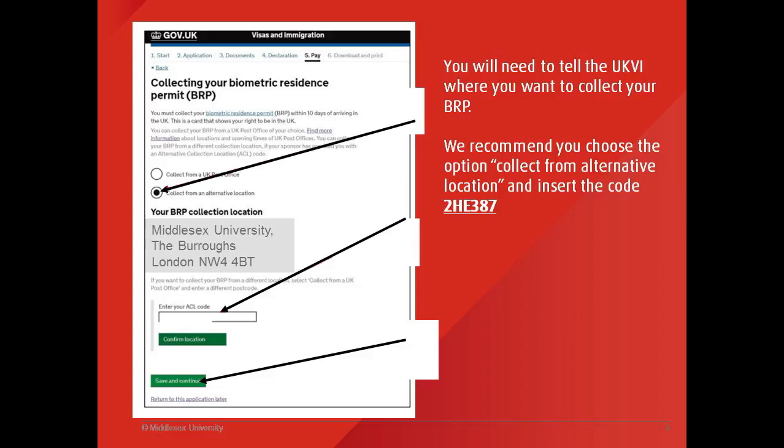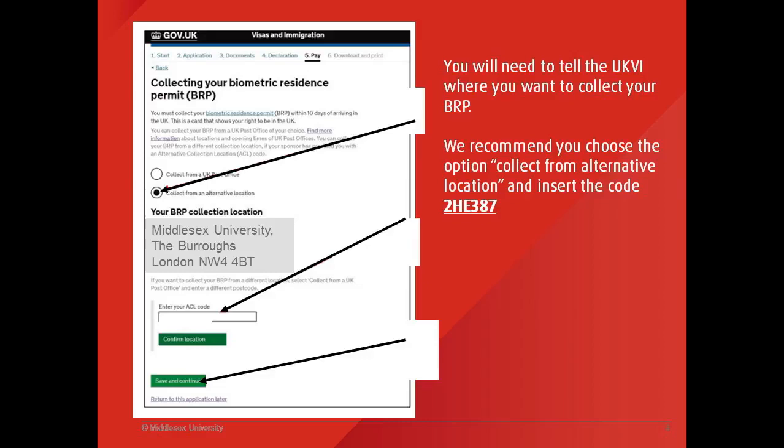That will enable the UKVI to send your BRP directly to us and you can collect it from us as part of your registration process. If you don't use that code, the UKVI will arrange to send your BRP to a local post office and you'll have to find your way there to collect it shortly after you arrive here in the UK.